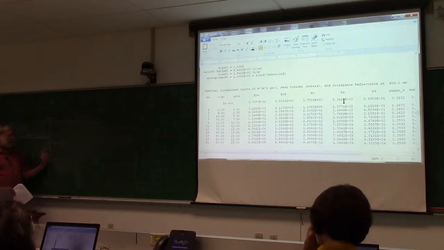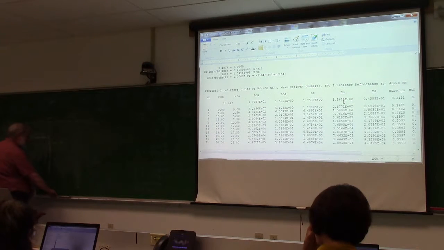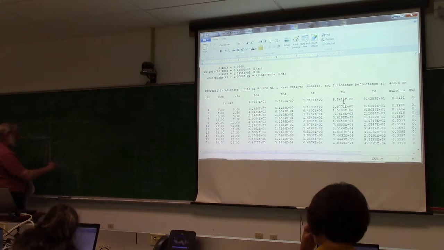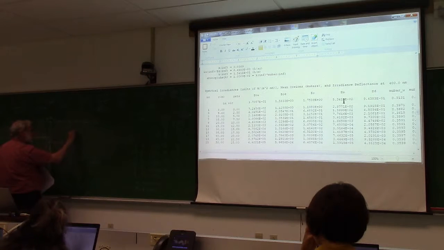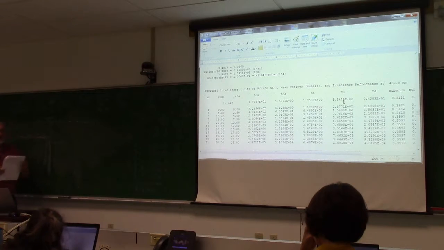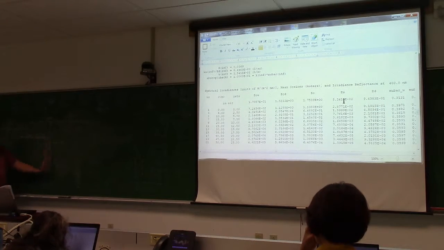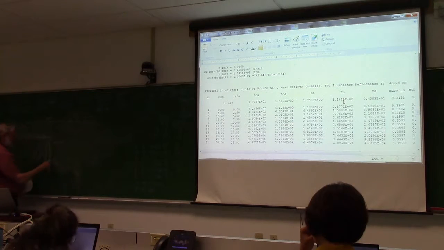You'll see how the Ed values change as you get away from the wall, and you're going to get two sets of Ed. If the phi of the sun is 0, that means the sun is in front of the wall, so the detector is in the sunlight. If you look at phi sun of 180, the sun is back here, so somewhere here you're going to be in the shade of the wall, and then you'll come out into the sun.